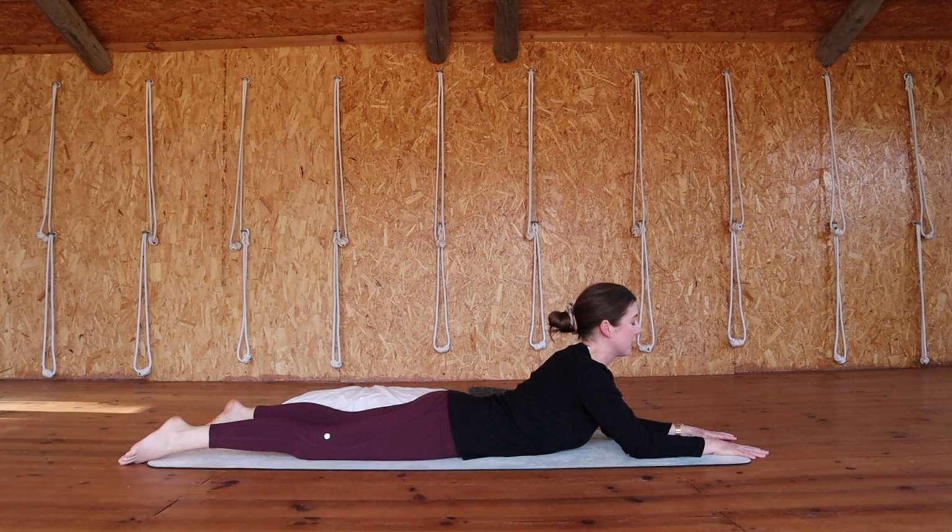Eyes can look directly out in front in this pose, or if it feels good, you can drop your head. And if your head is dropped, you're also stimulating your thyroid gland, your throat chakra.